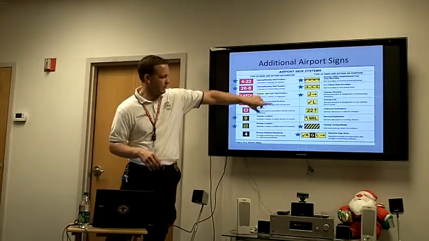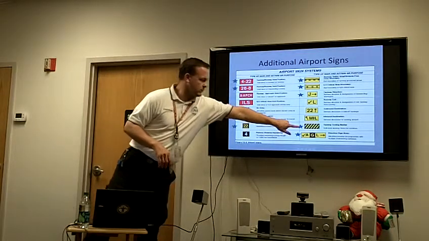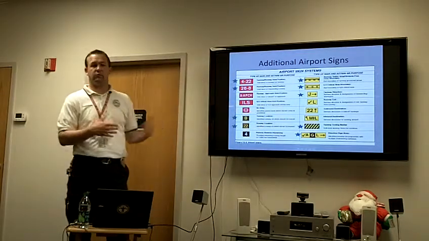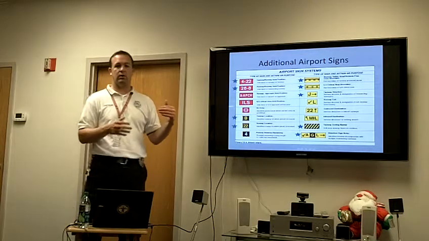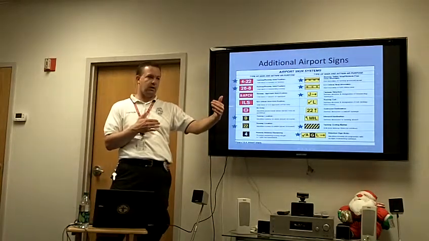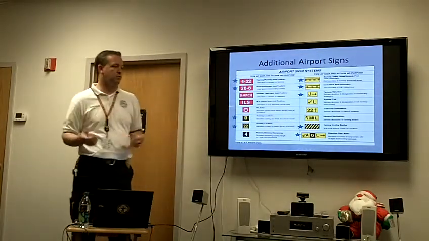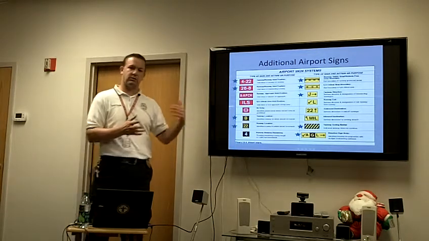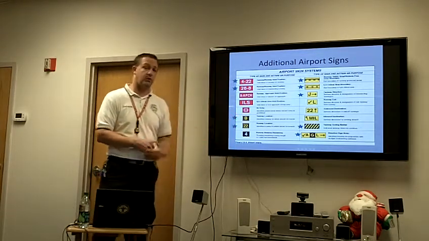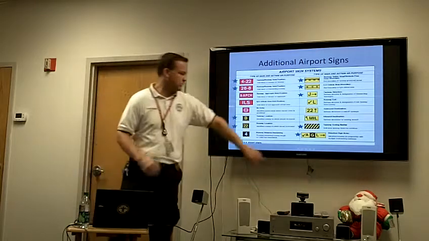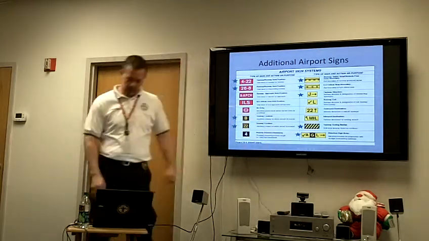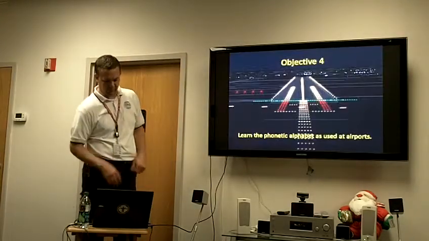The directional sign, this here is nothing more than to let an aircraft or a vehicle know that you are coming up to the end of a taxiway. If it's inclement weather, maybe hard to see, but your lights pick it up, tells you, hey, that's the end of the pavement, you better not go any further. And then this one, of course, is a directional and location array that we've previously covered.